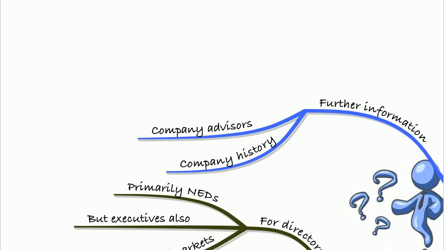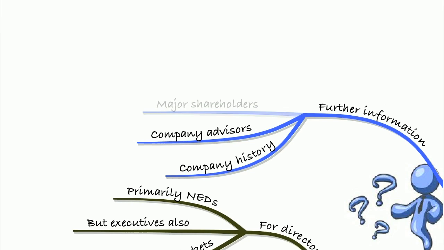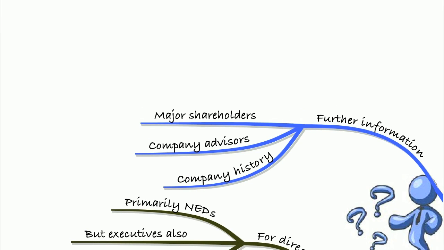They'll also need to know who the company advisors are, so that will be for informational purposes. So if they ever need to contact the legal team, they'll need to know who that is. They'll also need to know the major shareholders. We'll see as we go through the rest of the module that institutional investors, for example, are very, very important to a lot of companies. So we'll need to know who those major shareholders are. Perhaps it's one individual, perhaps it's a major pension company or insurance company. Who are those major shareholders? How are they going to manage the relationship with those shareholders?